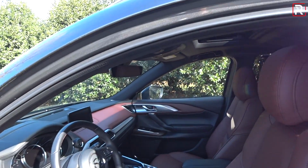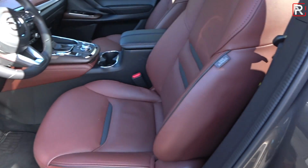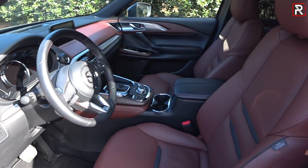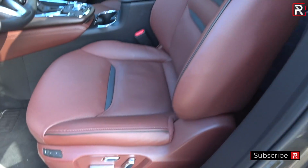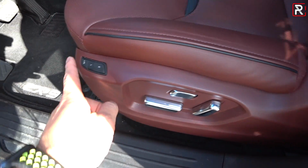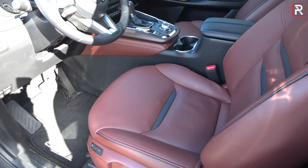Now, as you can see, my signature trim level has a unique leather that Mazda calls an auburn Napa leather. It's kind of like a burgundy color with the contrasting piping, the unique stitching. It's definitely a nice looking interior. This hasn't changed from the last CX-9 that I showed you guys back in 2018 and 2016, although the 18 was a GT model. The seats, as you can see, are a 10-way power adjustment. I'm surprised Mazda isn't doing a thigh extender or a 4-way lumbar, but you do have 2-person memory seats. 3-level heat and 3-level ventilation is included for 2019, which is a new feature.